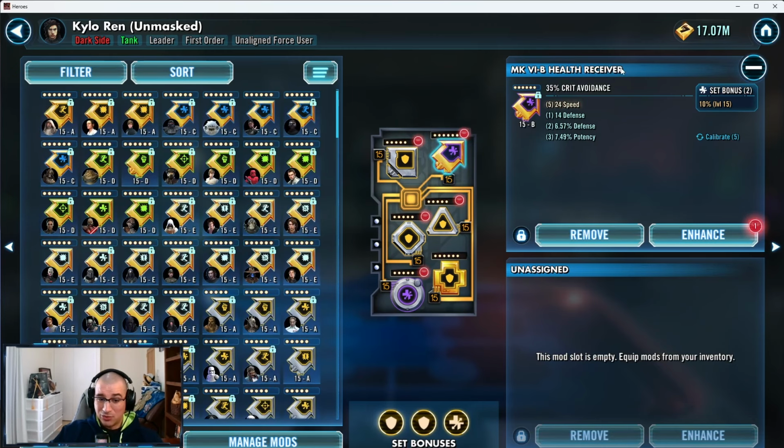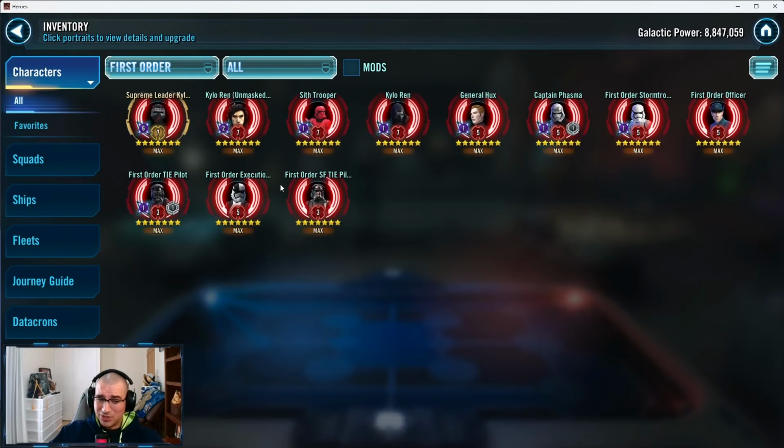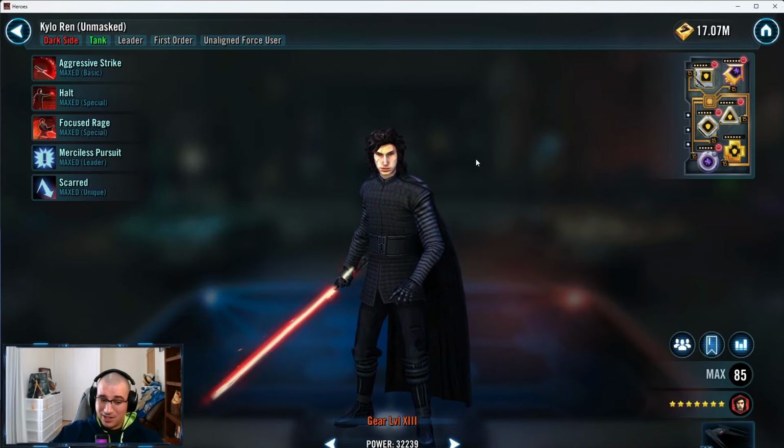And I do have a crit avoidance arrow on him. So I feel like just for that CT3 assault battle, it works out well. He survives, and I was able to do it. But that's the mods. Again, pretty irregular. You can just go full health, then health, health, health, health, and it'll be just fine.